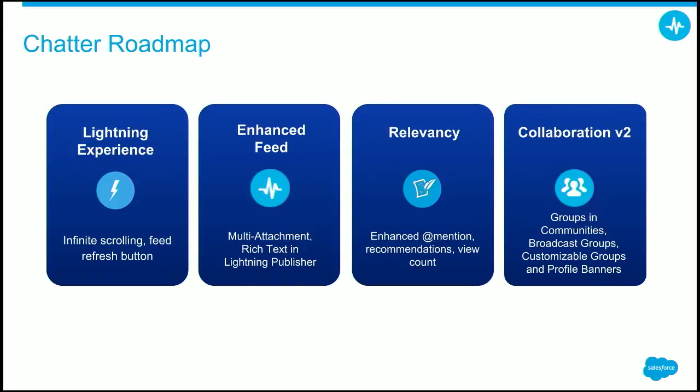We're going to add additional features for Lightning Experience, including brand new components and making that experience even better with infinite scrolling, a feed refresh button. We have a lot more to show you, but we're also building internal custom components that you can drag in eventually in Lightning for further customization. We've also added enhancements to the feed, so you'll be able to do multi-attachment coming up. You'll be able to do rich text in the Lightning Publisher, and you'll be able to do rich text in communities. We're also working on making the feed even more relevant, and we'll continue to work on relevant @mentions and tools to inject recommendations into the feed.